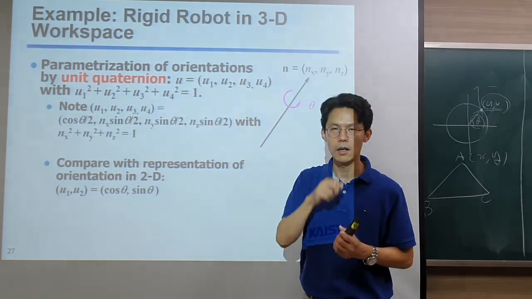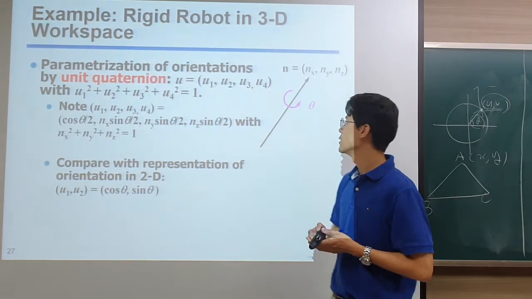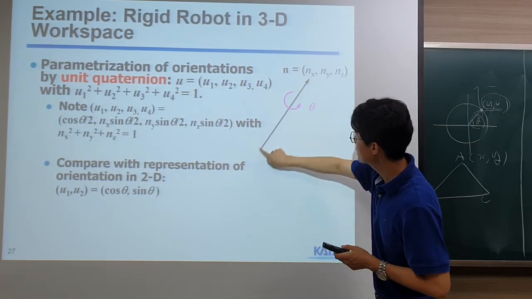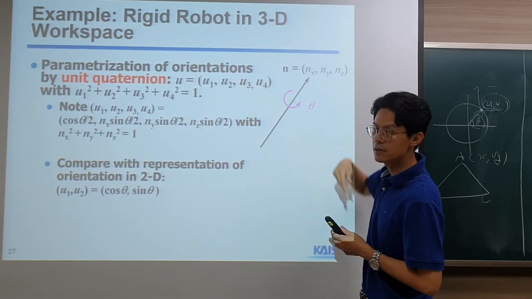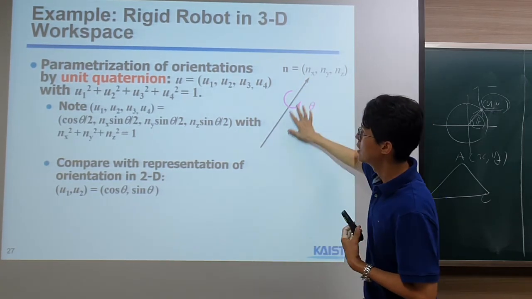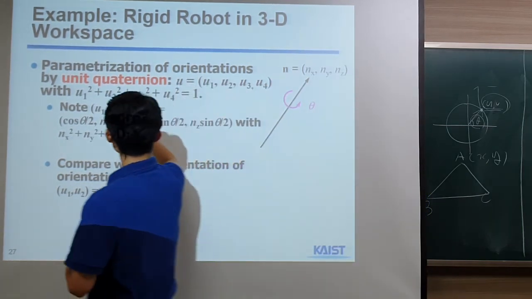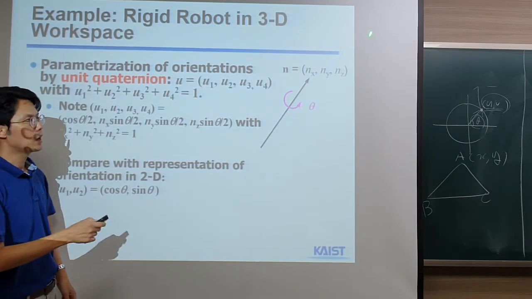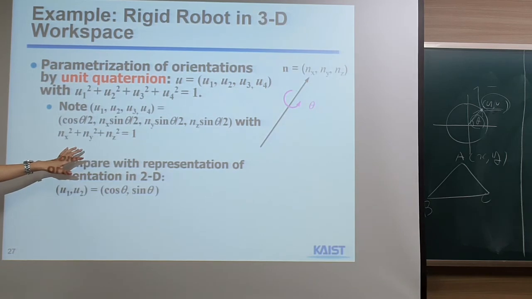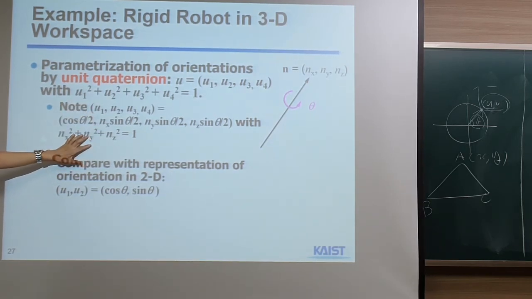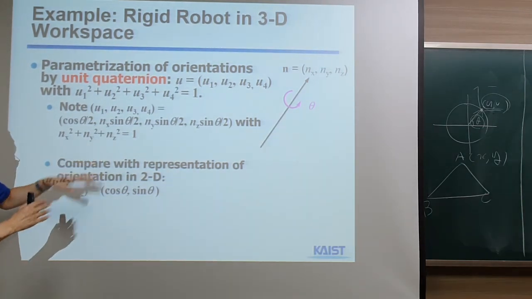Also, I can look at you in that direction. This is my orientation, but I can also look at you like this, in that direction. So that's why I have this vector nx, ny, nz, three parameters, and also this angle. So there are about 4 different parameters. But the issue is that everything should be unit normal. So that's why we have another constraint, and this boils down to only 3 degrees of freedom. These are the low-level details of the unit quaternion. If you're interested, if you Google, you can find a lot of information. But I'm not going to talk about the low-level details here.